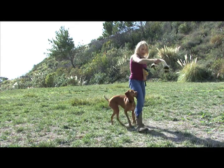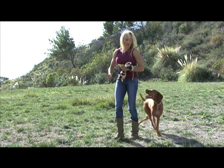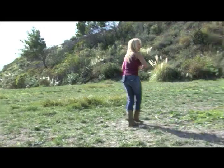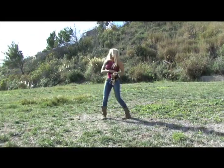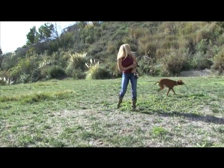Another really great way to get your dog running through your legs is to get 5 or 6 toys in your hands, right? It's kind of like what I have is always better. My toy is better than your toy. And I'm going to start off by throwing one. Woo! Get it! Then I say, Charlotte, here! Charlotte! Through! Woo! And she learns that I always have something better. Charlotte! Right here! Woo! And that makes that one go.